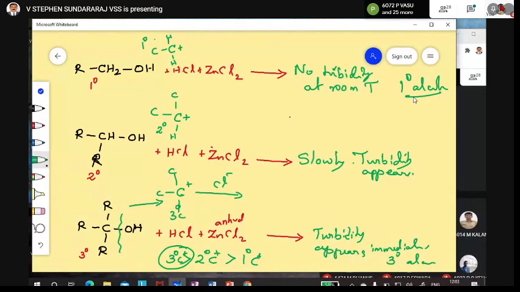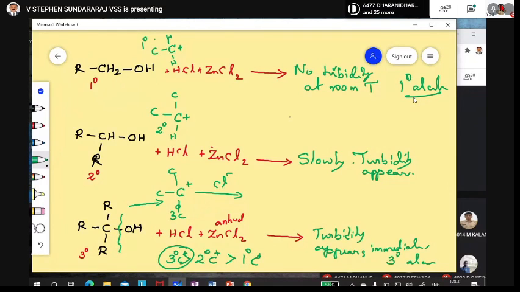A question will be asked in the exam: distinguish between N-propyl alcohol and isopropyl alcohol. This will be the board exam question. Then what will you do? Don't simply write "by Lucas reaction." If you do, they'll give only half a mark. The question may be a 2 mark question only. Don't lose that. Explain.